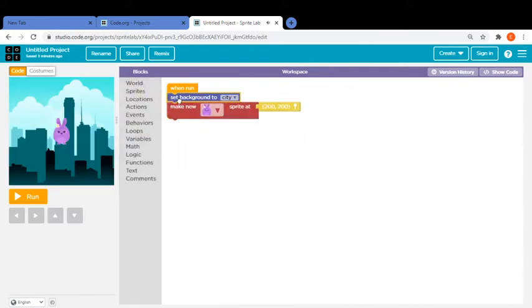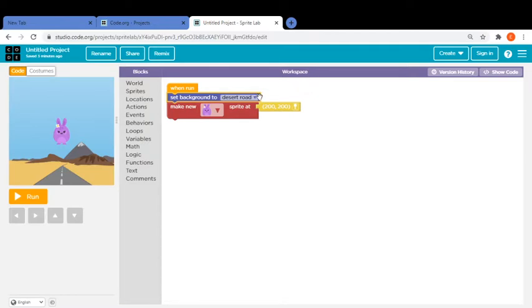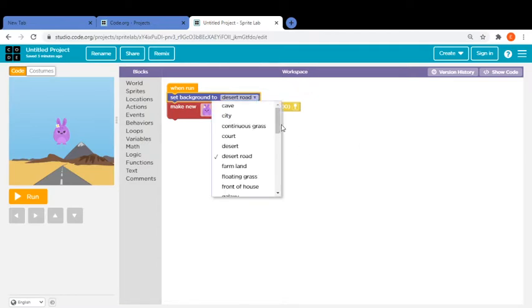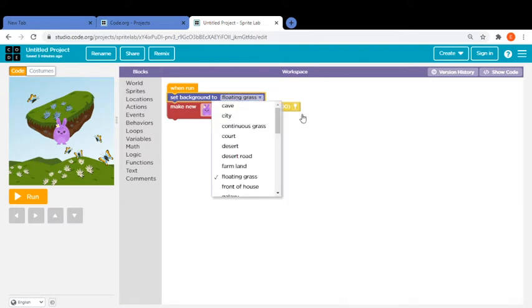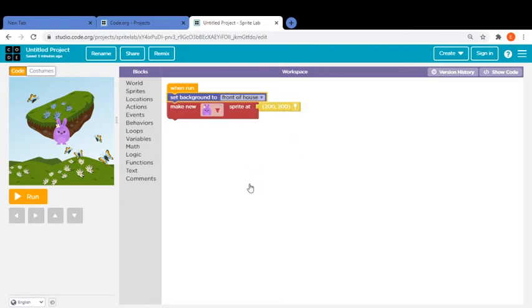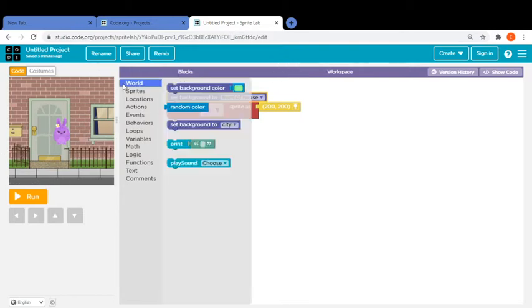So you can just keep it over here, and you can set the background to desert road or anything you want. You can just search through here. You can check and see any one you like. This time I will do front of the house.